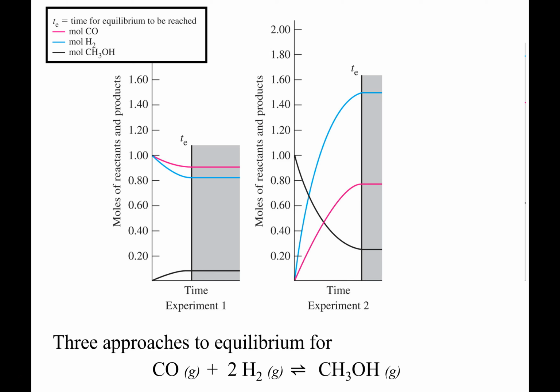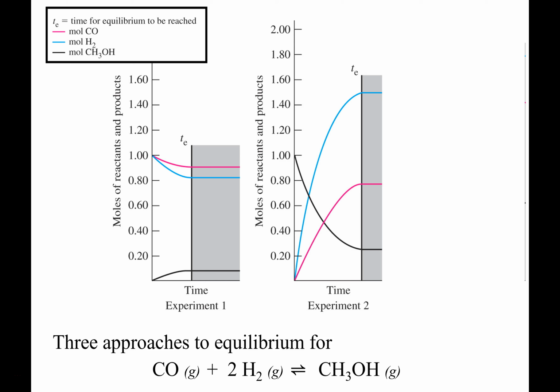If we look at this scenario, it looks like we started out with 0 reactants. You're like, how did you do that? 0 reactants, we started out with all product. So the product is actually, it's going to have to go this way to establish an equilibrium. The product molar concentration decreases, the molar concentration of the reactants have to go up to establish equilibrium.